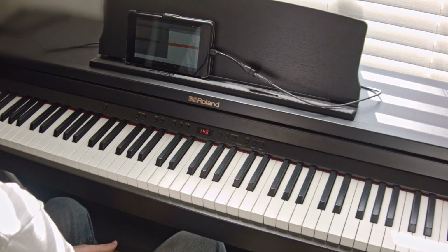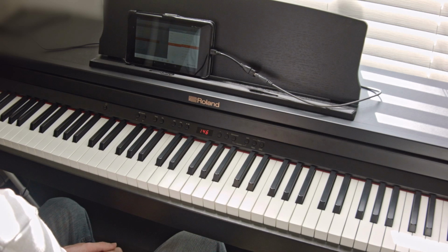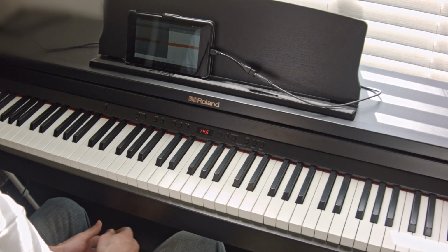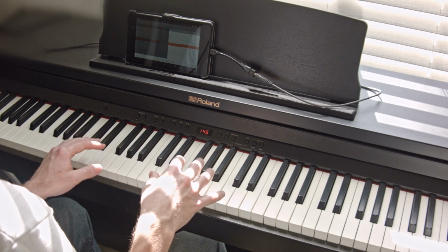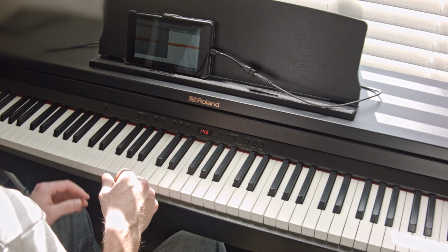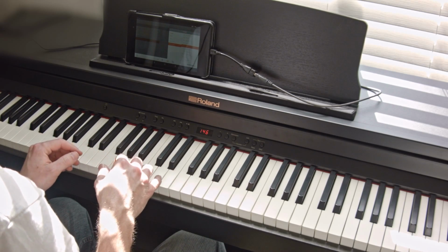But in my case, it's not a deal breaker because I'm usually using the piano voices, and when I am using other instruments to record into my multi-track editor, I can go back and adjust the volume of the tracks later independently. So if it's too soft, I can just go in there and bump it up. But it does present a problem if you were playing live with a band or something, or at a church or wherever. If you're trying to control the volume as you're playing, it's difficult to keep the volume where you want it. Very difficult.